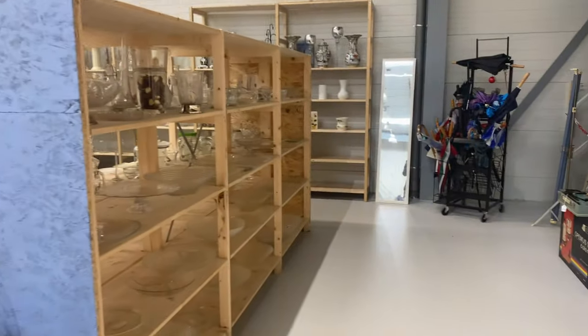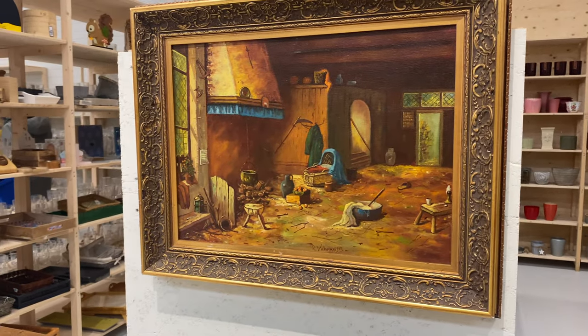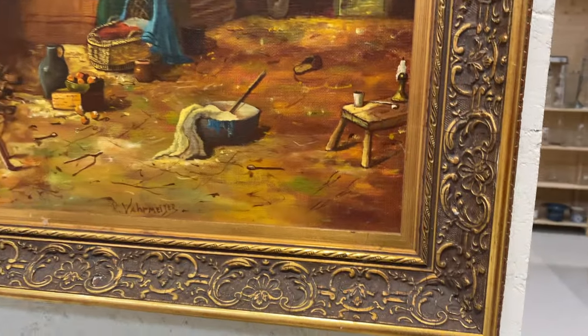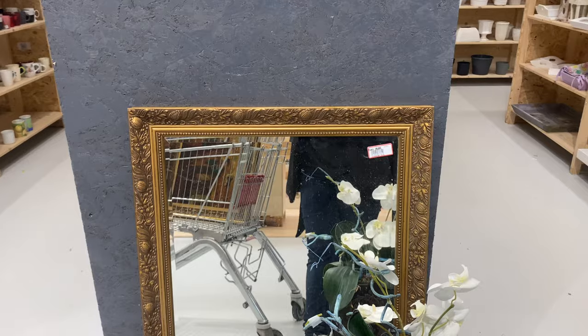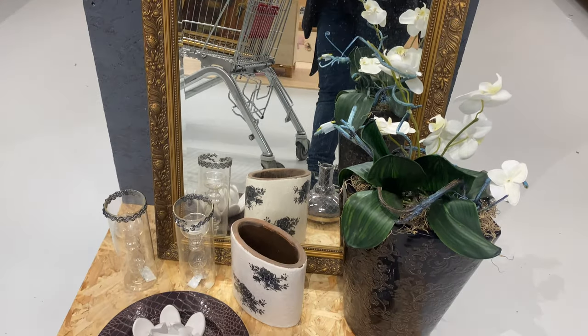This was actually the most fun visit for me, because as you may know, I am always looking for art and beautiful frames — preferably beautiful art in beautiful frames, which is actually quite rare. I very often just buy the art for the frame and then put a print inside from Etsy, but I do actually prefer having real paintings in the frames. Right next to it, there was a mirror with a beautiful golden frame, and since I'm working on my bedroom makeover, we definitely have a place to put these. So I took the painting and the mirror and headed home.